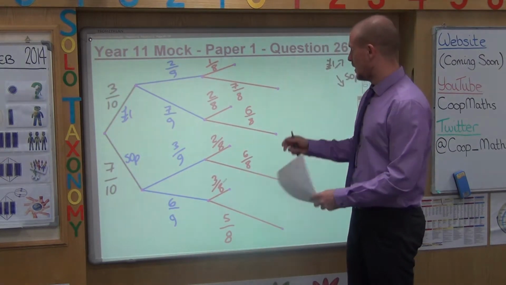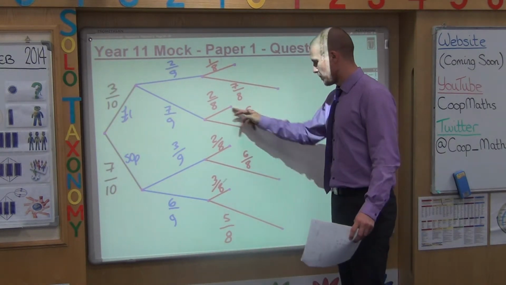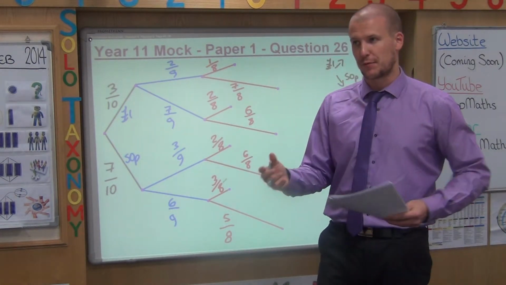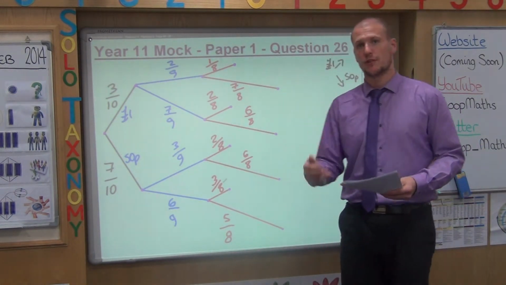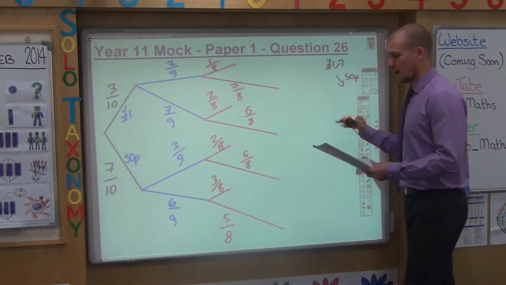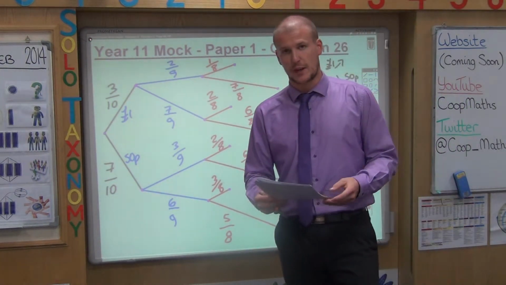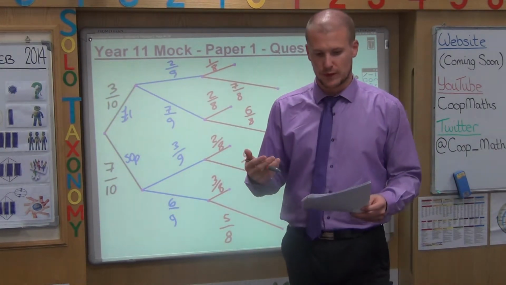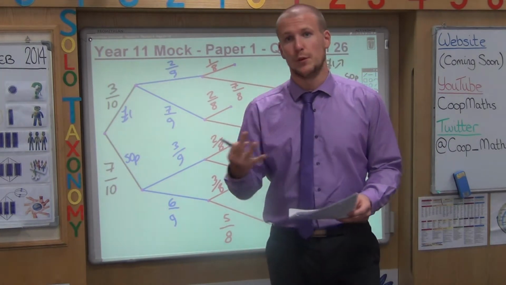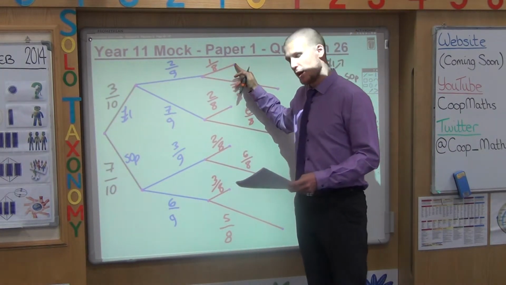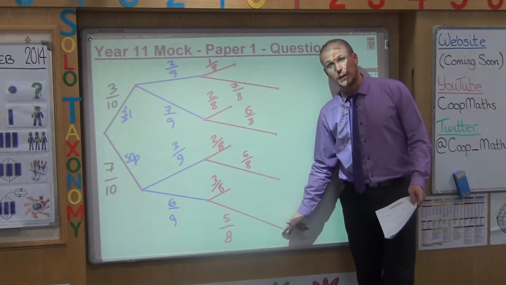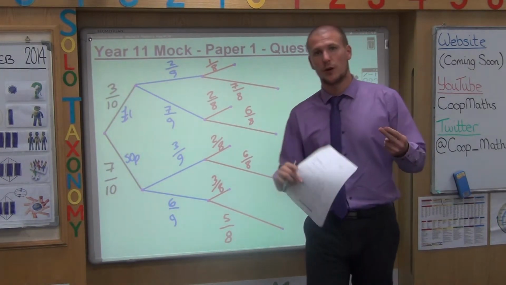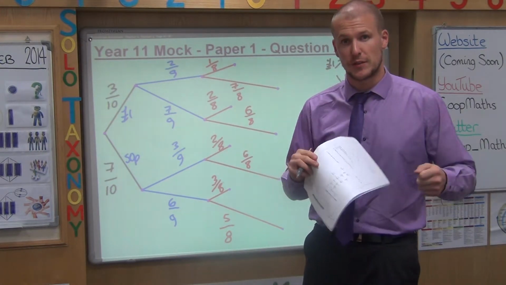Now, every end point here, eight in total, represents a different outcome of the experiment, a combination of coins that have been removed. The way this has worked out, you will have some ends that yield the same outcome. For example, there may only be one way of removing three £1 coins, which is here, and only one way of removing 50p coins, which is here, but there are different combinations in between, of having two £1 coins and a 50p, and two 50ps and a £1 coin.